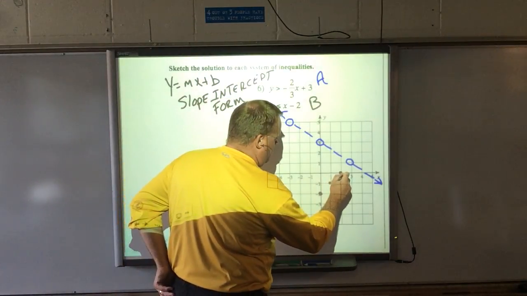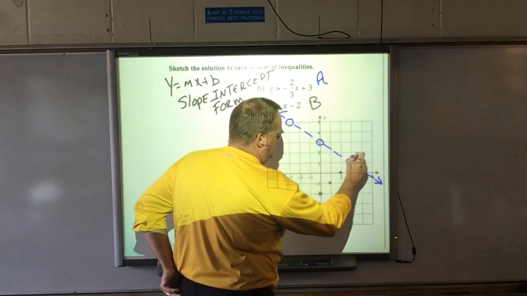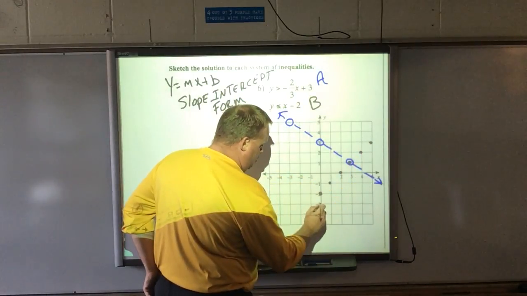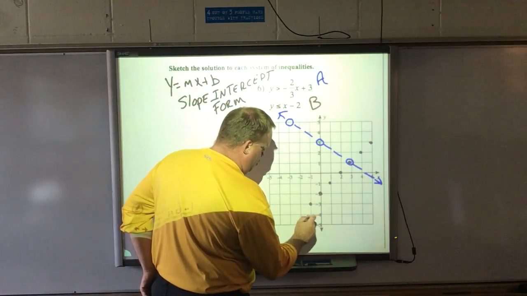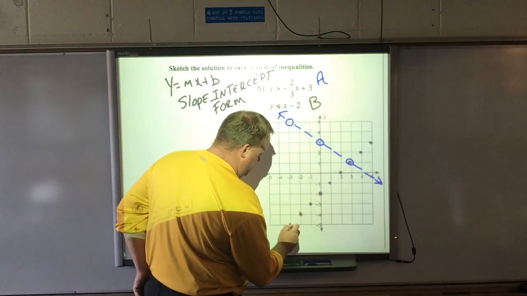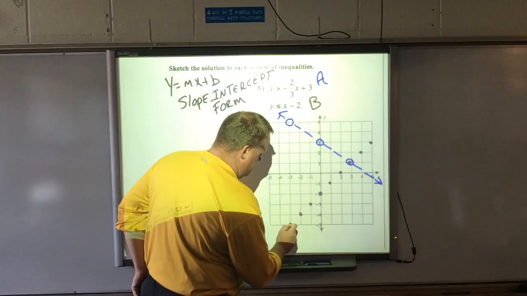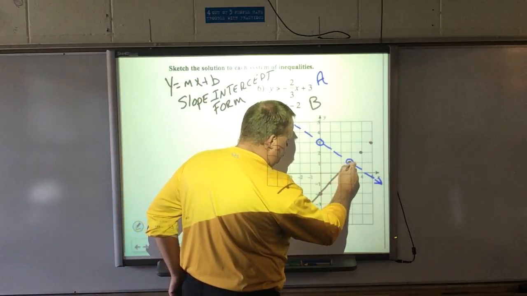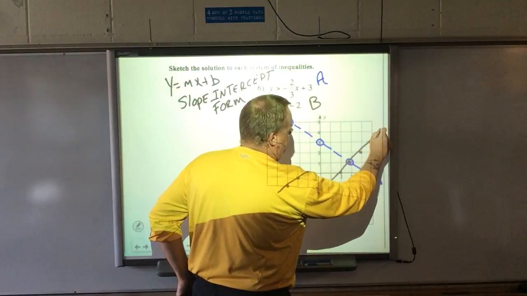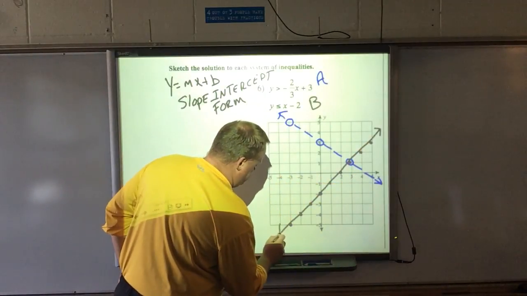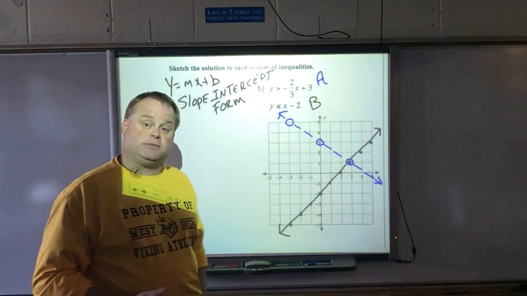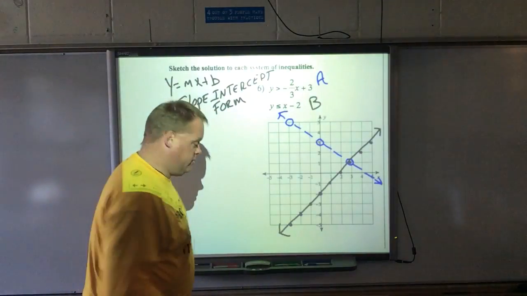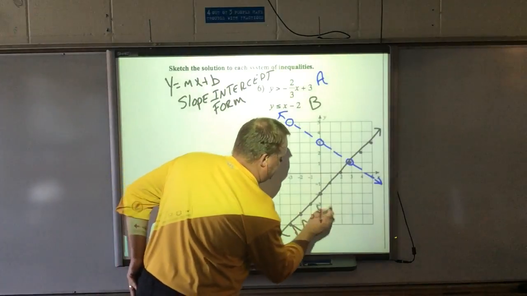Up 1 over 1. You get the idea. 1 to 1. Down 1 over 1. Okay? Get a nice straight line. And remember, I do all these points right now because I'm up here freehanding, so I want to make sure that I'm as accurate and as straight as possible. Alright? And this one is less than, so I would be shading down here.